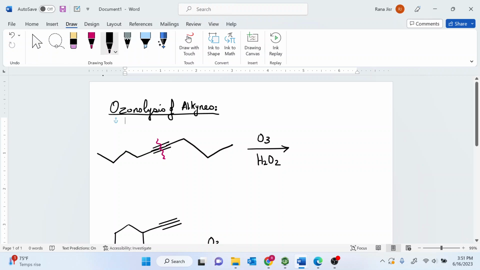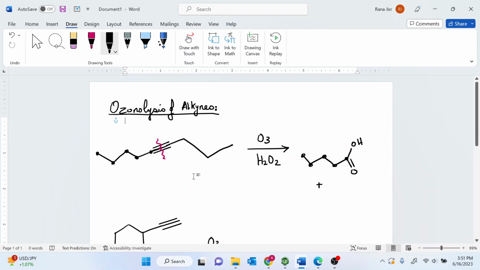The first thing that you would do with these problems is count the number of carbons that you are working with. Here I do have 5 carbons on the side, so draw your 5 carbons in there. This is 1, 2, 3, 4, and 5. Now the fifth carbon is going to turn into a carboxylic acid. So this is going to be my first fragment, or my first half of the structure.